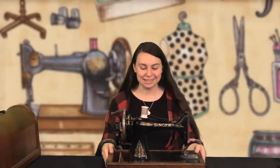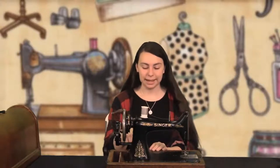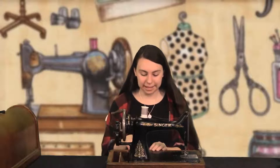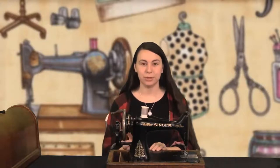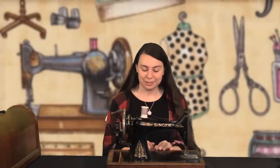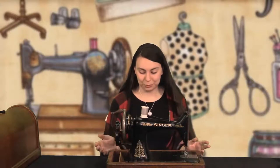This is a Singer sewing machine from 1886. I know that because Singer has a patent mark right here and it says F7167-235. I'm able to go and look that up to see when that patent number was manufactured. All Singers have them; it's super cool to go and look up old Singer sewing machines.